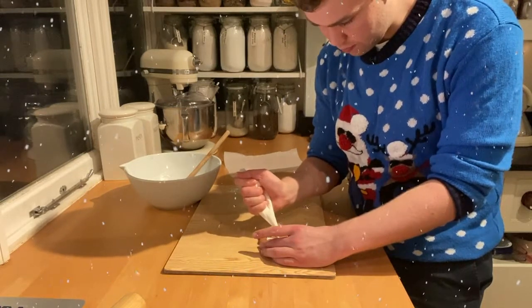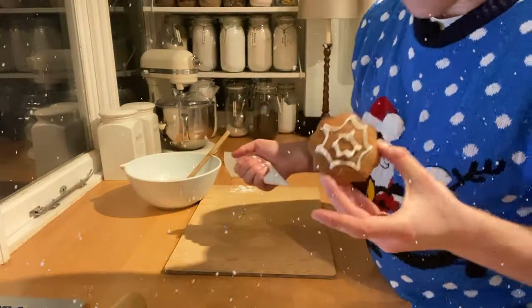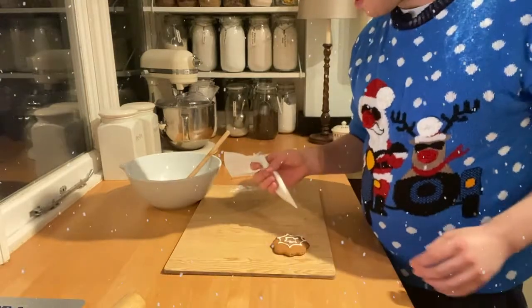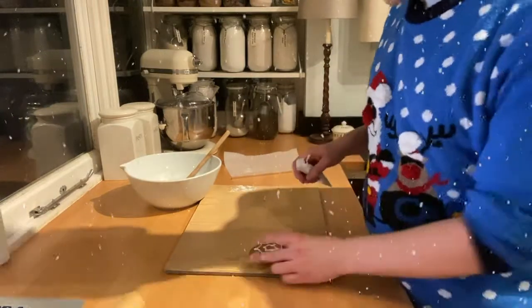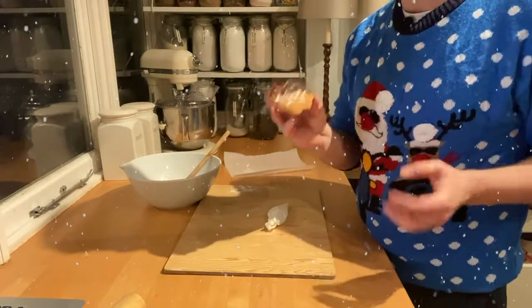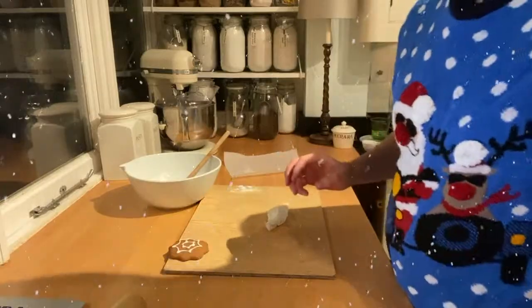Again, we'll just go for another shape like that. First one's never the best, as they say with pancakes, so you know, up to you. Might turn this into a little spider's web if you can, but basically you want to finish that off, do whatever designs you fancy for the rest of your biscuits, and then they are pretty much done. All you need to do is leave that icing to set, and then we are good to tuck in.